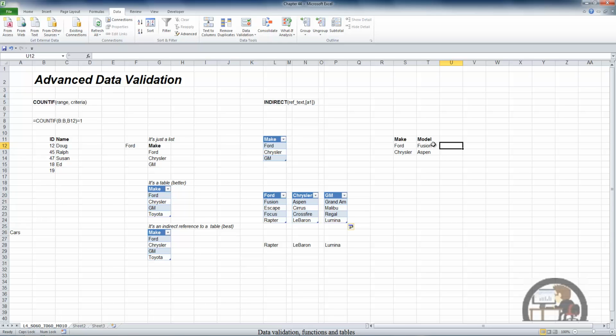We then took it one step further by using an indirect reference to indirectly reference a table that we named cars that's also dynamic, so the functionality from that standpoint didn't change much until we utilized that technique to set up some conditional validations where you can have validation rules that provides a list of valid entries, and those entries are based on a value that's put into another cell.